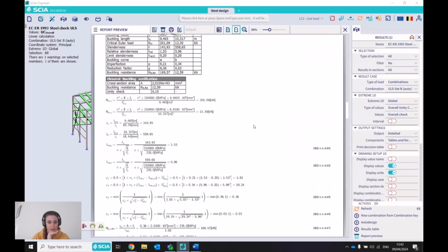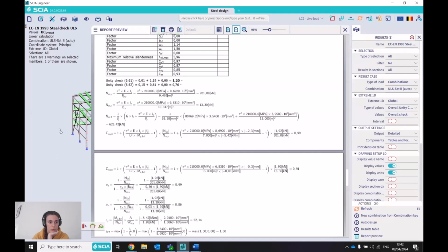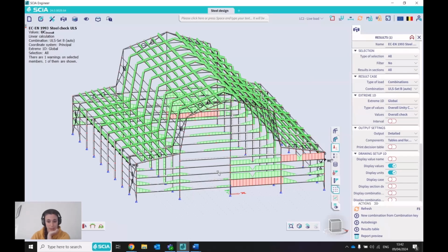Yeah, so it's very, very easy to obtain results with SCIA Engineer and to have some steel design for your model. But do be aware that there are some things that you as a user need to think about. Most of the settings go automatically and you automatically get to some results, but some of these settings need to be reviewed for you to have results that actually make sense. And mainly in this part, I'm talking about the buckling settings.